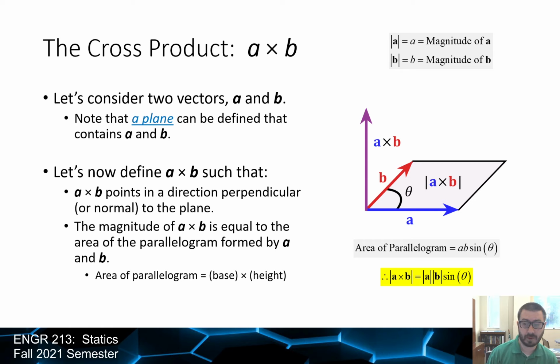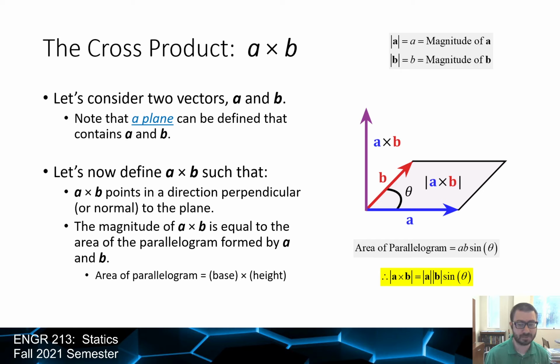Well, if you recall, and we've been harping on this throughout the entirety of the semester, a vector has two fundamental properties. Remember, a vector is a mathematical object that contains two pieces of information, a magnitude and a direction. Now, if we have two vectors in space, vector A and vector B, and they could be pointing in any which direction, we need to define the cross product in such a way that rigorously defines what's going on with the magnitude and direction of that result.